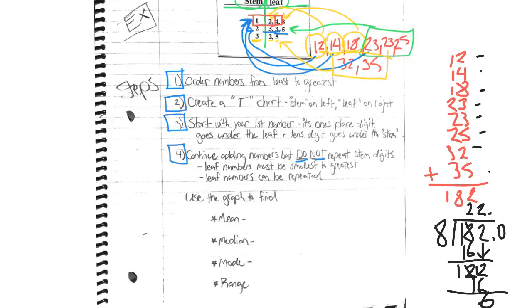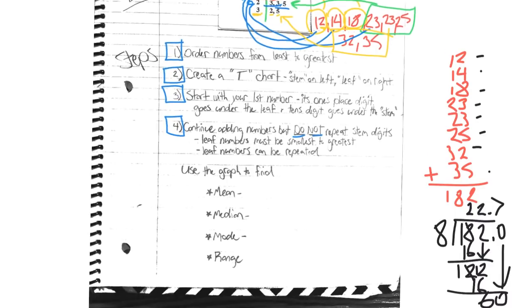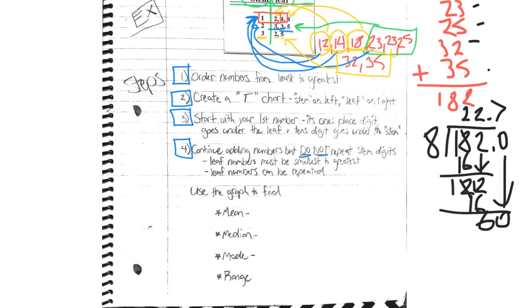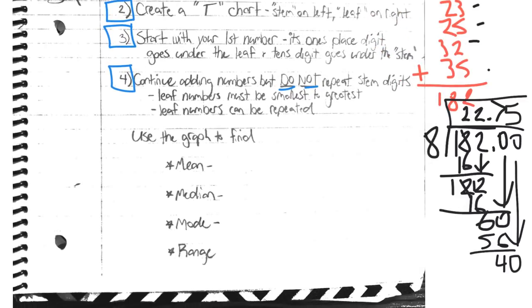Now we have to add our decimal and a 0. So now we have 60. Well, 8 times 8 is 64, so it's not going to go in 8 times. It would be a 7. And 7 times 8 is 56. Subtract, add one more 0, and then 8 goes nicely into 40 5 times. So our average now, and let's see if this makes sense, is 22.75. That seems about right. That would be about your average number, somewhere in the 20s. So I'm going to go ahead and add that to my average.